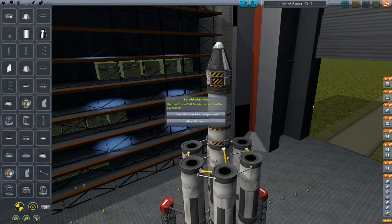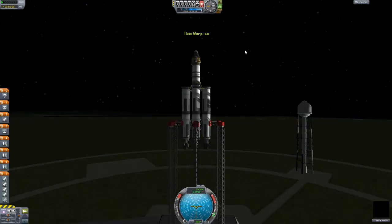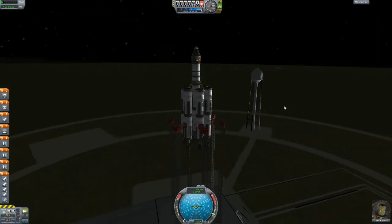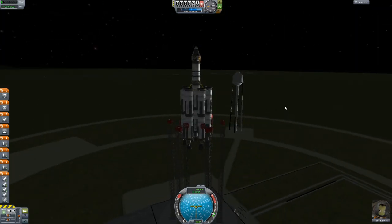Alright, save and launch. Clear the launch pad and proceed. So if you understand the basic concept behind this, it works with even the really big fuel tanks. If you do it with the big fuel tanks, their increased amount of thrust can cause problems. I highly recommend attaching some space tape specifically from the tops of the stacks on the sides here, and bringing them to attach to the stage above the central stack stage that they're actually pushing fuel into, in order to support the rest of the craft so it doesn't collapse in on itself — because you can wind up accelerating too quickly as the fuel tanks start to get emptied.